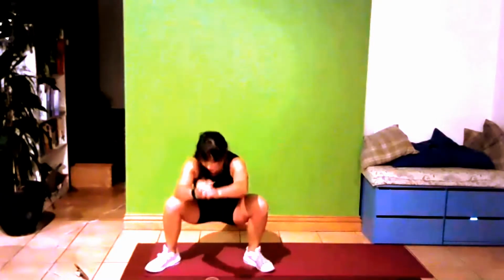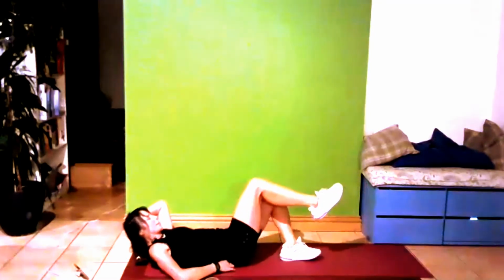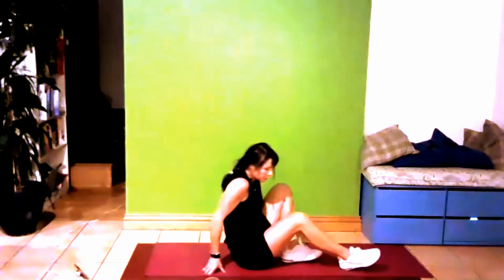3, 2, 1. Great. Let's come onto our back. And then we sit up, so one leg extended. So one leg is long. And then we sit up. And you can reach your arms like so if you like, or you can put your hands behind your head, whichever works. And get your breath back rhythmic. Inhale down, exhale up. Okay, squat twists.